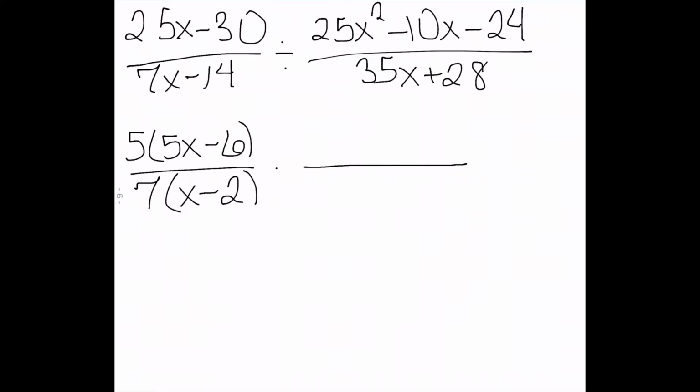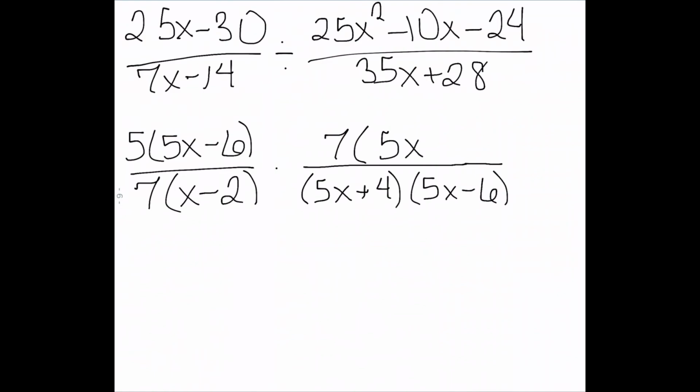For the second fraction, we have to remember that we want to flip it. So if I look at the top of this, 25x squared minus 10x minus 24, that's a little bit trickier to factor, but you can brute force it and try out lots of options, or you can use some kind of computer program to help you figure that one out. Since we need to flip this fraction, the factorization is actually going to move to the bottom, and it factors to 5x plus 4, 5x minus 6. The bottom, we can see it has a 7 in common, and it's going to move to the top of the fraction since we're flipping it.